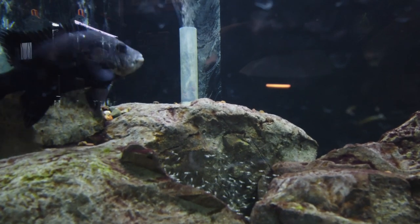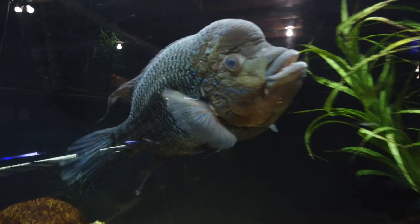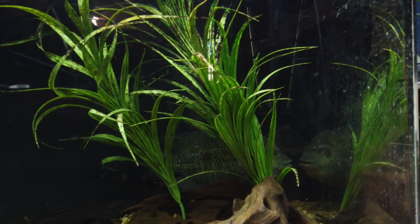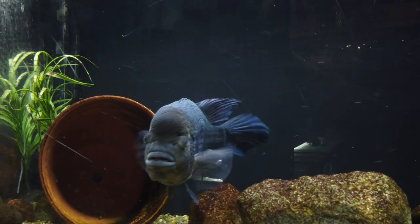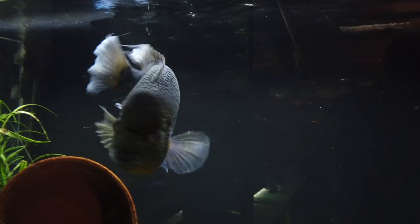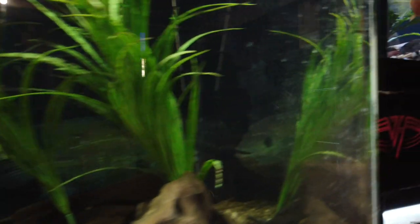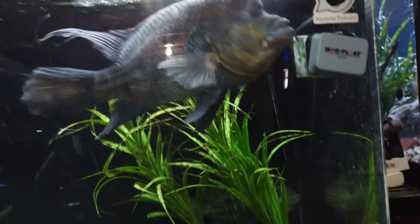That's that tank. We'll go over here and look at the umby tank — this is another 300-gallon tank, eight foot long. Here's the male and then the female — she's been hiding and he's been bothering her lately, he's ready to breed. She's back behind the fake plant right now. This is Optimus and he's quite the guy. These are real Magdalena umbies from the real Magdalena River. This guy is a good 20-plus inches long, probably closer to 22 maybe. She's been hiding a little bit lately but that always happens with this pair and things will be just fine.